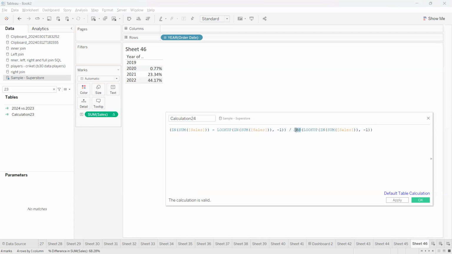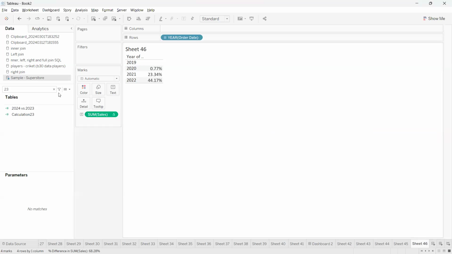And here, what is the meaning of ABS? The ABS function will convert negative values into positive values. For example, if I got minus 5 and you apply the ABS function here, it will convert it into a positive value. Because of that reason, we are using ABS in the denominator. You see, this is current year, and minus 1 means previous year, divided by previous year. The very important thing is you just have to remember the formulas.